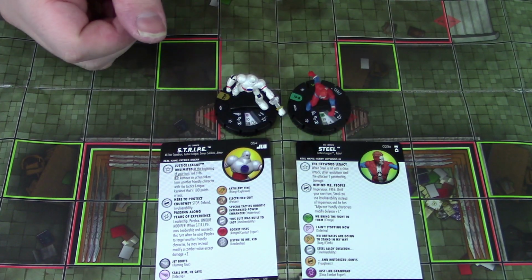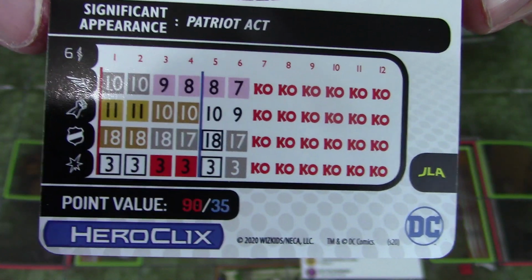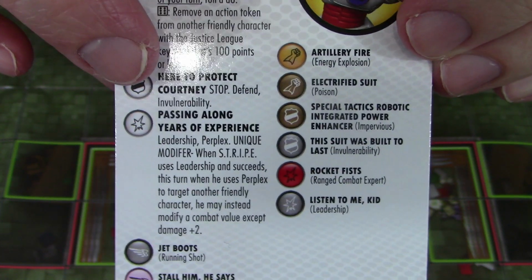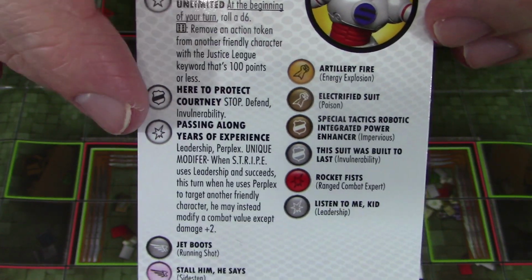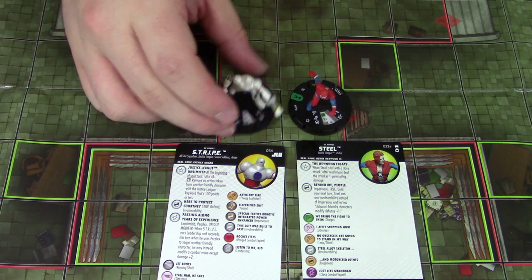And speaking of stop clicks, Stripe here from the new JLU set at his 35-point line starts out with a very interesting special defense power there, as you can see. For only 35 points, he's going to be able to use Stop, Defend, Invulnerability. So the fact that it's a stop click is still going to give him Protected Outwit and Pulse Wave for his Defend and his Invulnerability, much like Kyle Rayner we just saw, which is just really powerful, I think, for 35 points. And he's got Leadership and Perplex too, so he's really good. The only way you're going to be able to get through his defenses is with penetrating damage.